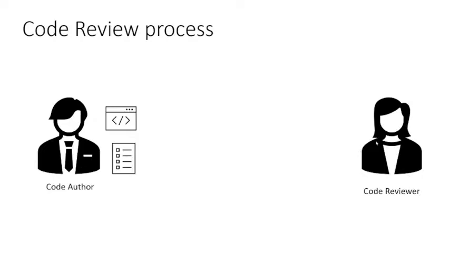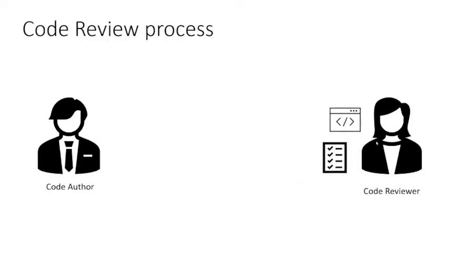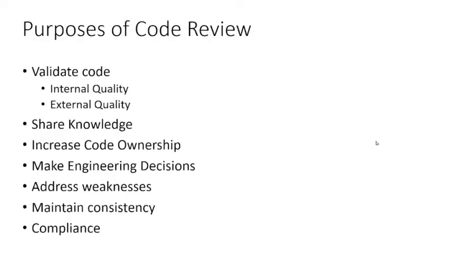The code author may make changes based on this, or they may explain why it's not a bug, it's a feature. This is actually designed that way. There may be some conversations that go back and forth here, but ultimately the code author is going to address each one of the issues the code reviewer came up with, send it back, and this sort of ping pong will go back and forth until the reviewer gives the thumbs up and says, you know what, this is good enough. This can be merged in with the main branch. And that's the end of the code review process until the next pull request.